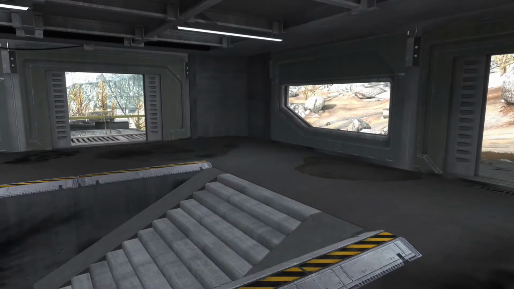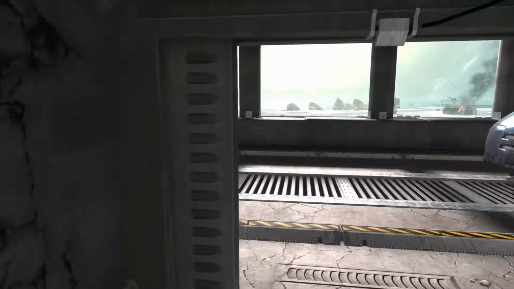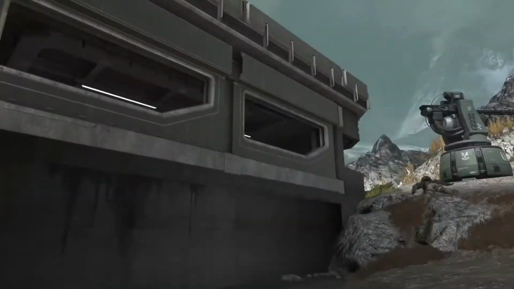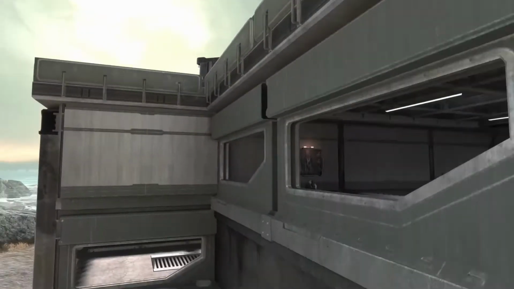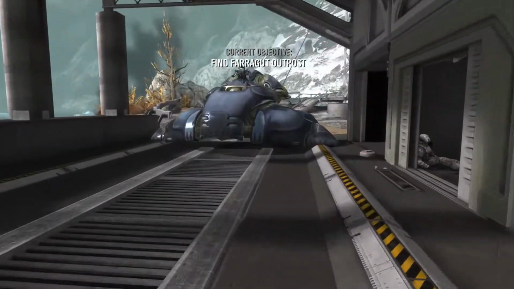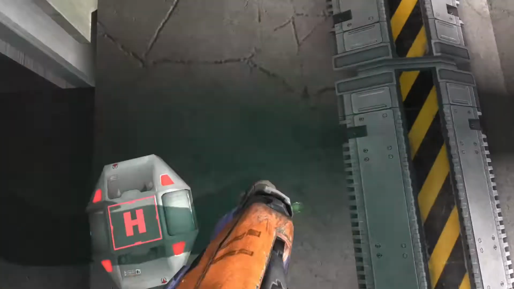Normally the game wants you to go up onto that roof and fight that guy in order to hit a switch, but this is a pretty well-known thing: you can actually hit that switch from the outside. So we're just going to go over here, and if you walk up into the top corner and jump up and hold X right there, boom. Once you hear that turret sound in the background and you get the current objective to go to Farragut Outpost, you've successfully hit the button and you don't actually have to walk up there.